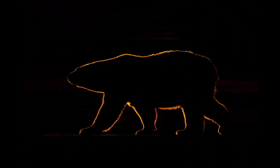And for this shot of a polar bear from the Alaskan Arctic, I had exactly that. It was sunset, the sun was relatively low in the sky, but there was nothing on the western horizon. It was very clear, so the light was extremely strong. So I chose an exposure where I was dropping my exposure considerably so that I was only recording detail in those bright highlight areas, letting everything else in the scene fall into silhouette. And that allowed me to capture just the rim light outline of the animal, letting everything else go dark.